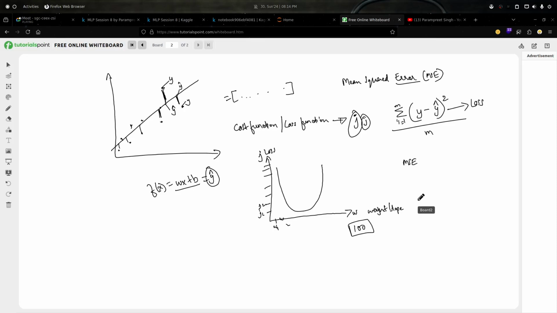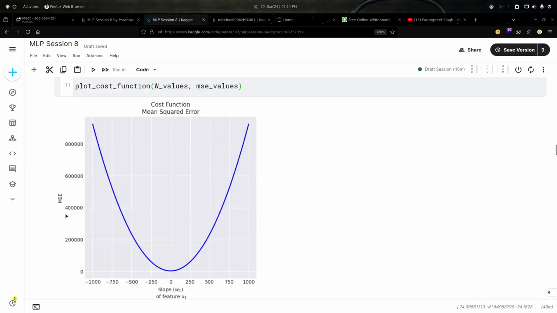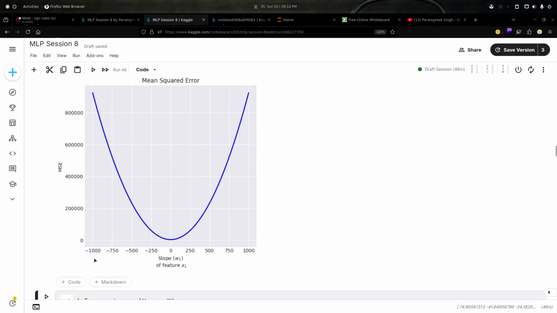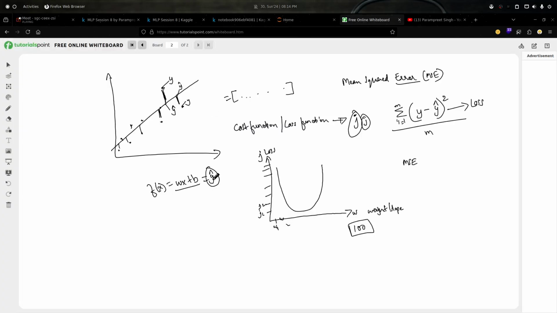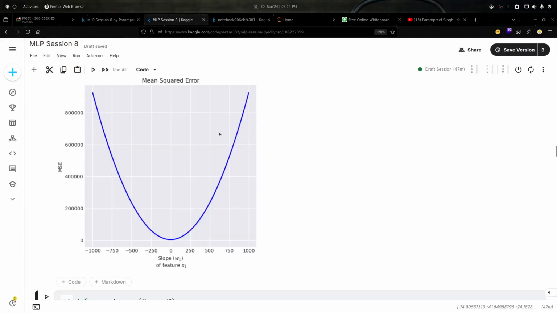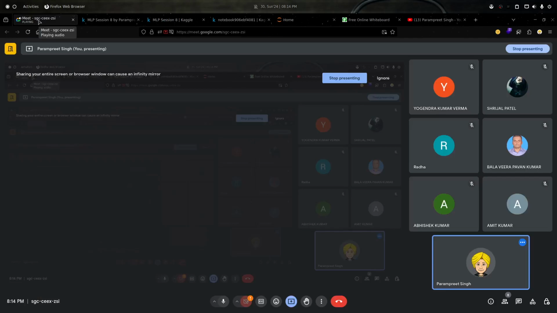Here I have written MSE, I can also write loss or anything on the y-axis, and on the x-axis you can see the slope w1, which is the weight of feature x1. I am defining different w1 values, and for each value I am finding the predictions for all the data samples, computing the loss, and plotting it here. So this is a squared equation which I'll get. Is this clear?